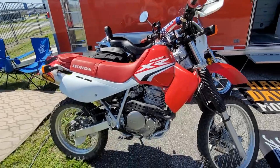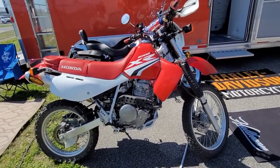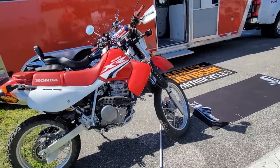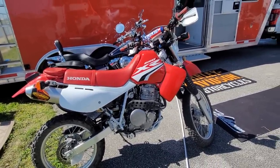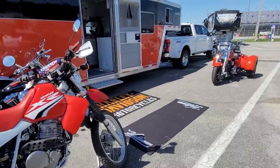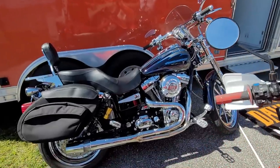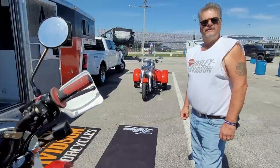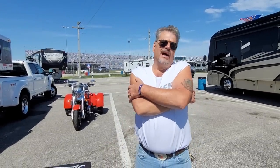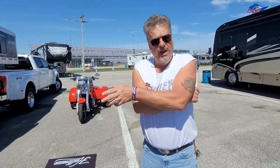Here's my XR6DL — this was Dale's, this was Heavy D's bike. But when he hurt his back, his doctor told him to knock it off or he's going to be in a wheelchair. So rather than give up, Dale hooked me up and gave me a great deal on the bike. Now Junior has one too. You had the same Screaming Eagle — you came to the museum a couple years ago with the twin in this one, but some bozo smashed it up on you. That was my favorite Dyna out of all the bikes I've had — that bike rode the best, handled the best, and ran good right out of the factory.